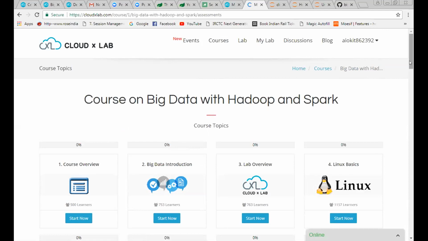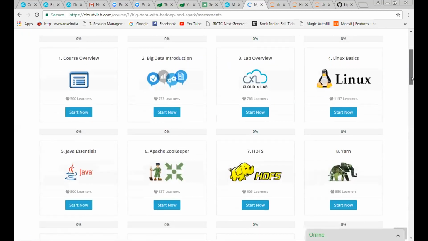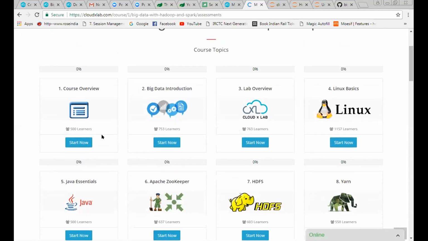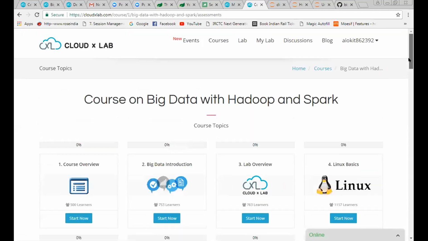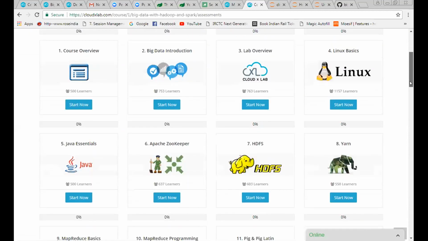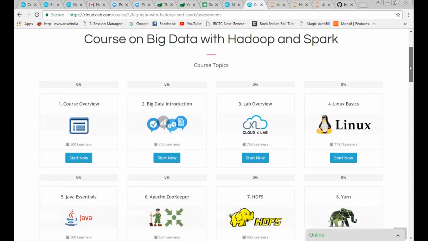Yes, great. Which one do I have to go to? Basically, here is the course overview. And you have gone for both, right? Big data with Hadoop and Spark, right?